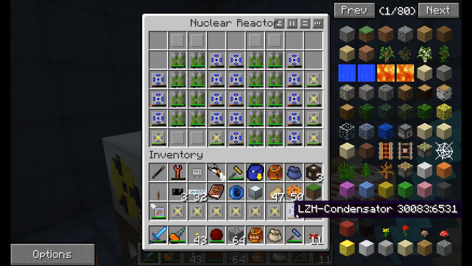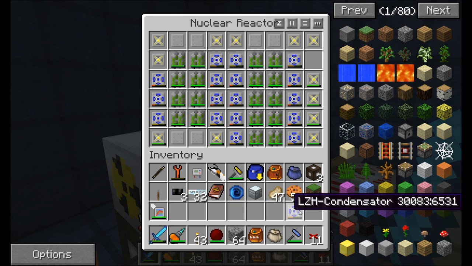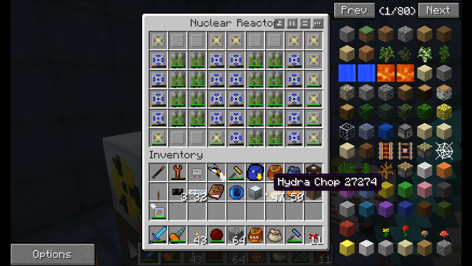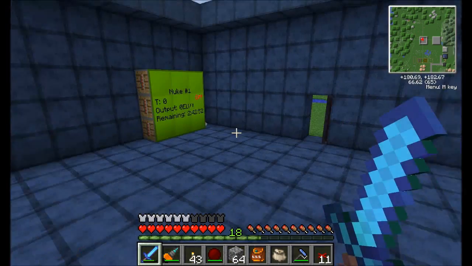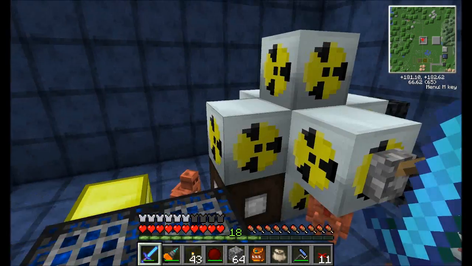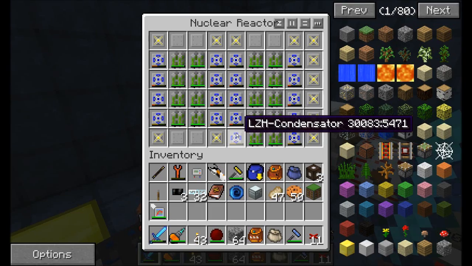So let's put these things back in, okay? Probably want all these guys, and then this guy. Much better, okay? So now we can see the overclocked heat vents are releasing the heat into the environment. The temperature of the reactor is back down at 0, and it's off. Cool. Once it gets back down below, we can let the thing start running again.